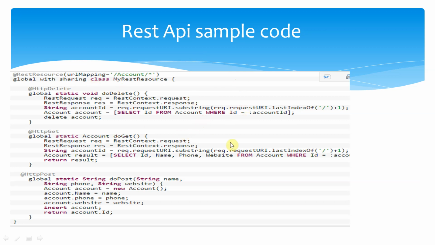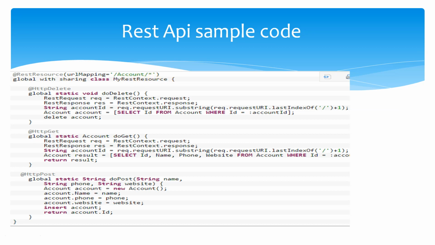Now let's look at a REST API. In this, we are going to create an account and get the value from it. So what happens here is first you create an Apex class. You say @RestResource. You do the URL mapping. REST, everything is through mapping. Okay, we look at a REST example.